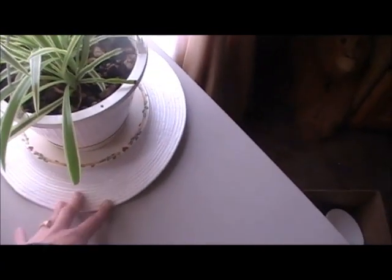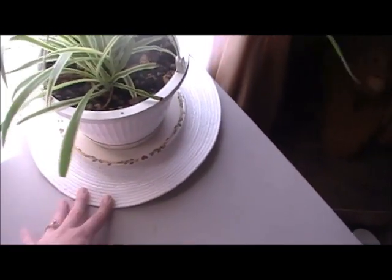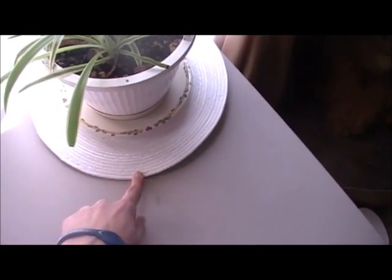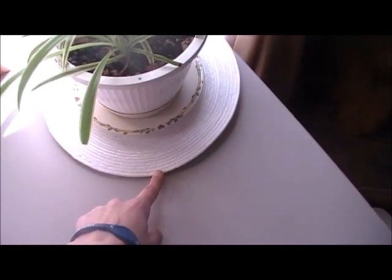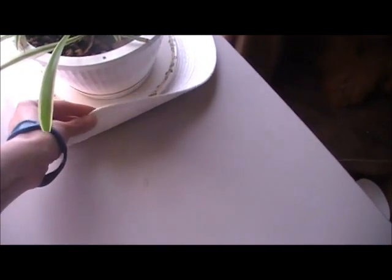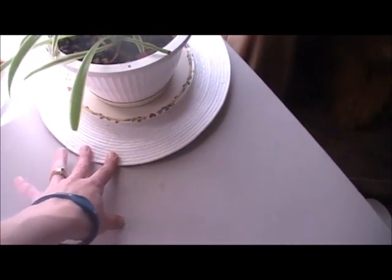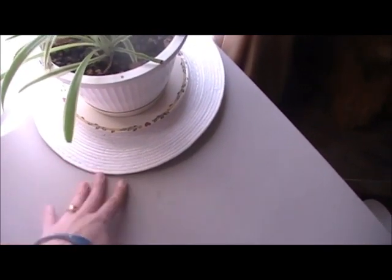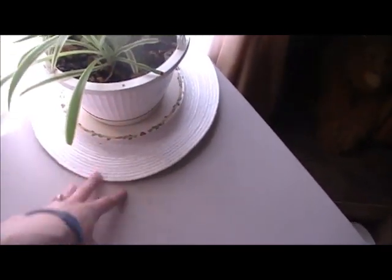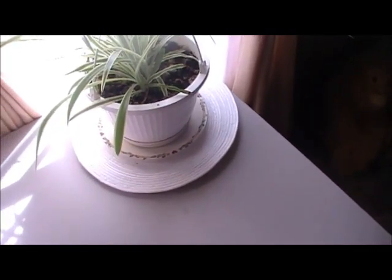Here is the finished trivet. I did iron it so you can see it pretty much lays flat. I have my little plant sitting on it in my sewing room. It's not perfect, but it's fine for me. I used white clothesline — it only comes in white as far as the fabric type — and white thread on top and on the bobbin. But you can play around with thread colors like green or blue. Maybe later I'll show you how to make a bowl using the same idea. Any questions, please let me know. Thanks so much for watching — have a good day!